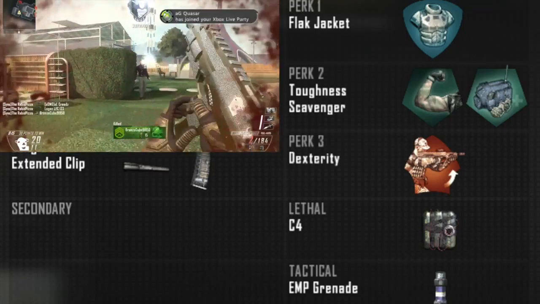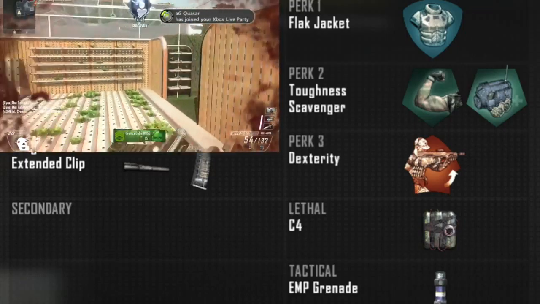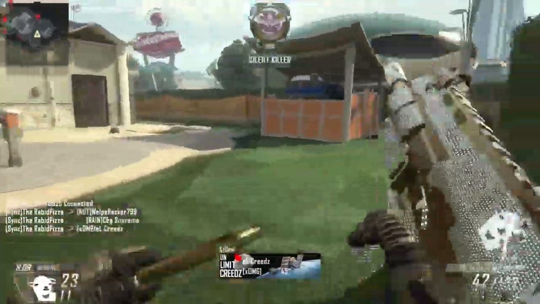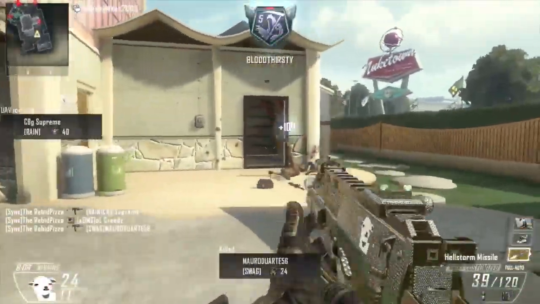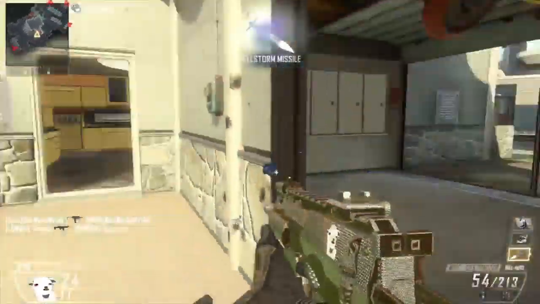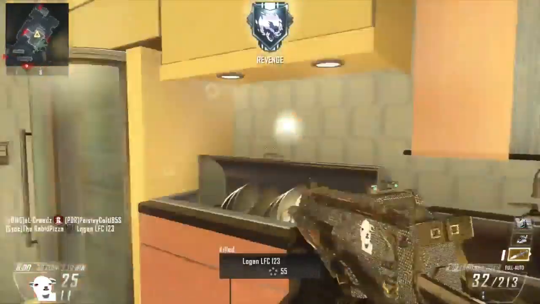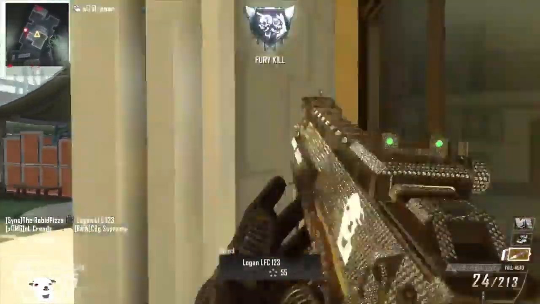And lastly, I have for perk 3, dexterity. I'm not sure if I'm pronouncing it right, but I can't pronounce that well. It just helps me when I'm running, and then I aim, and it just helps me take off that little time off aiming and shooting. Oh well, I just died.